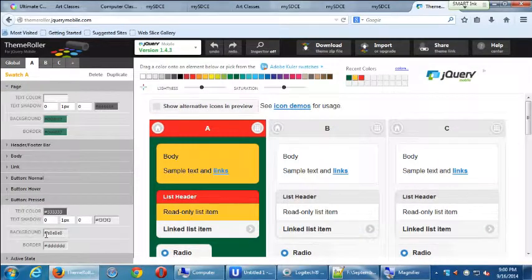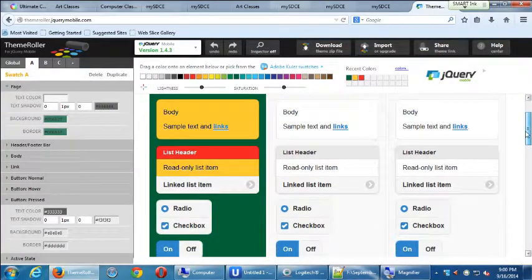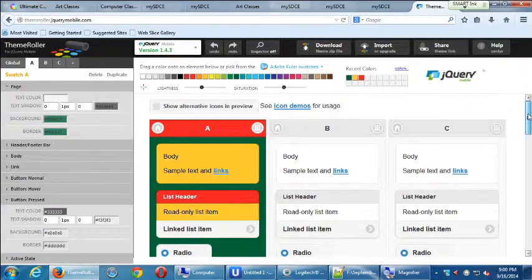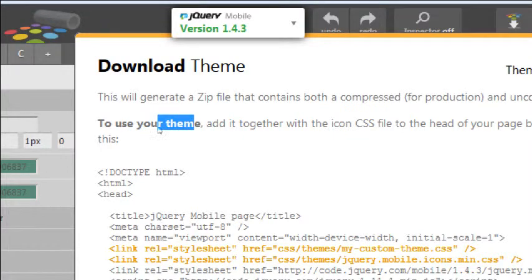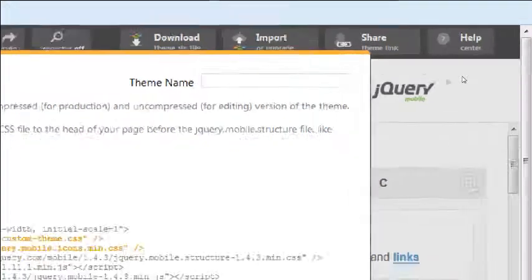So I'm going to give that to you now and wrap up the lecture in a bit, and then you can try to figure out, okay, I've made my cool colors. I've made my colors for my watermelon app. And now I want to apply that to my app. Well, now it'll be up to you. You look here under this download button or help, and it gives you a general overview of how this works, how to use this. So follow this, and also look at the Help Center.